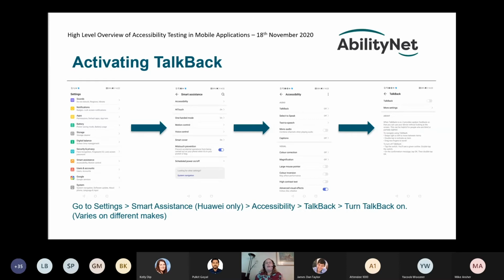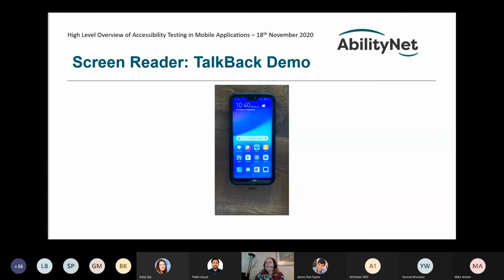And also, if you don't have TalkBack automatically enabled, you might have to go to a different page with the accessibility suite, I think it is, to then enable TalkBack. And now for the exciting bit, I'm going to do my TalkBack demo. Can everyone see the screen okay? I'm going to take silence as a yes. Okay, here we go.